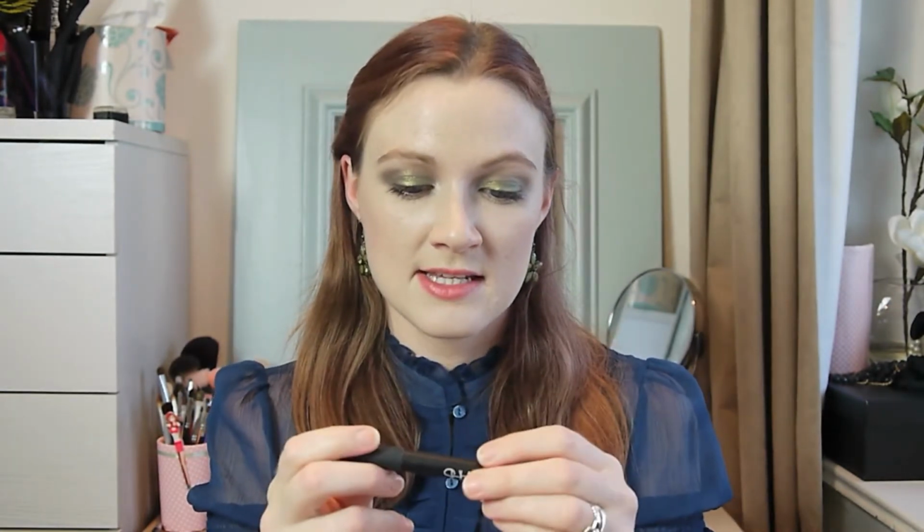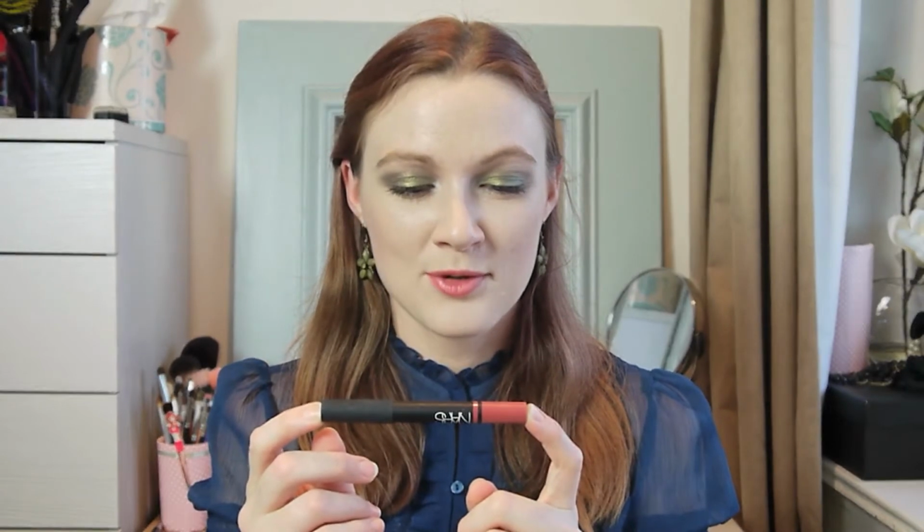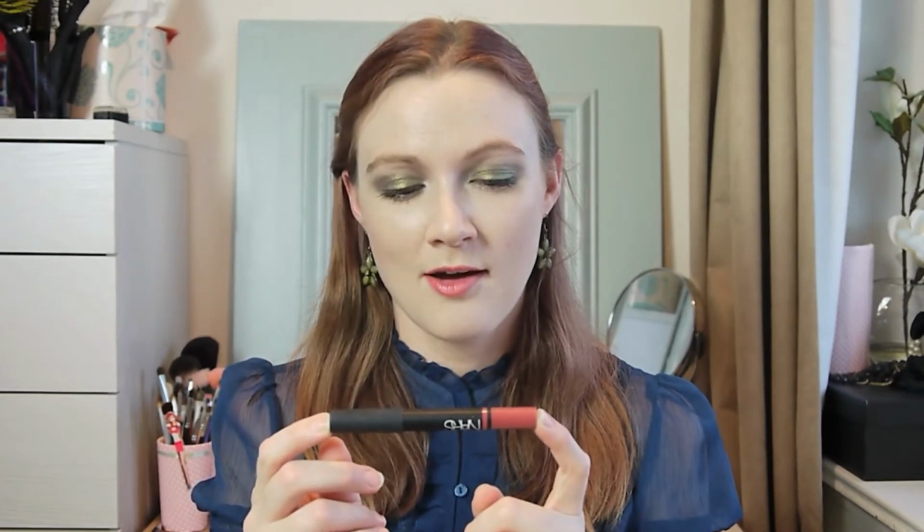Now, lip. Should we do lips? Yes, do lips. I'm wearing this today. This is another product from NARS, and this is a satin lip pencil. And it is called, you'll all laugh, I have no idea how to spell or how to say it, Rikugien? R-I-K-U-G-I-E-N. How do you say that? Can somebody please tell me how to say that? Or at least tell me somebody who has said it correctly in a video and I can go look at their video. But this is just lush.